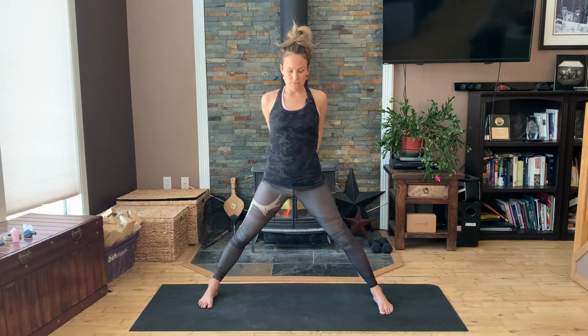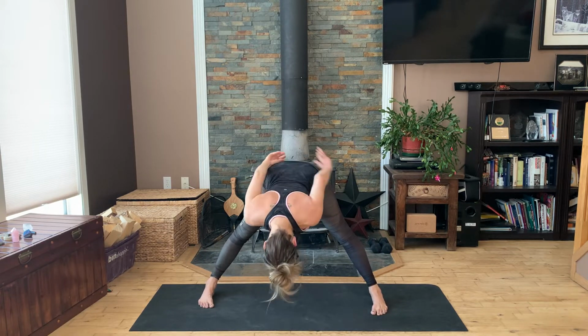Turn the left toes. Good. Parallel the feet. Now let's go into that Prasarita C again. Hands come behind the back. Interlace the fingers. Lift the chest. Inhale. Exhale, folding forward.